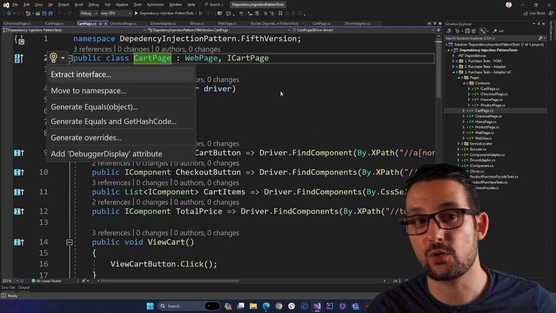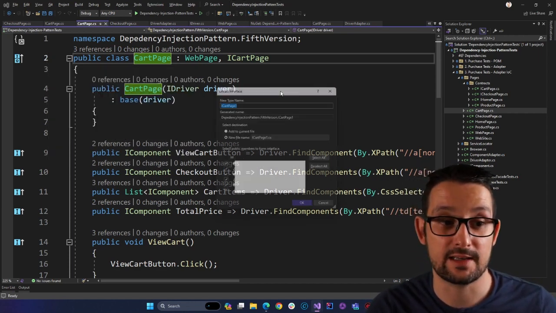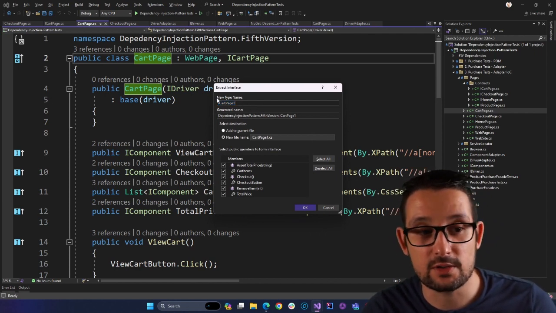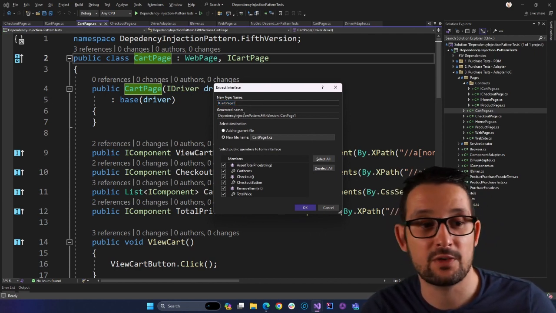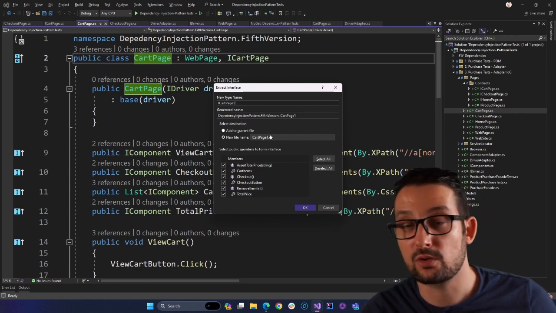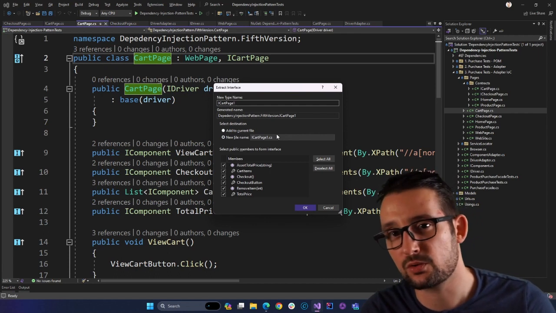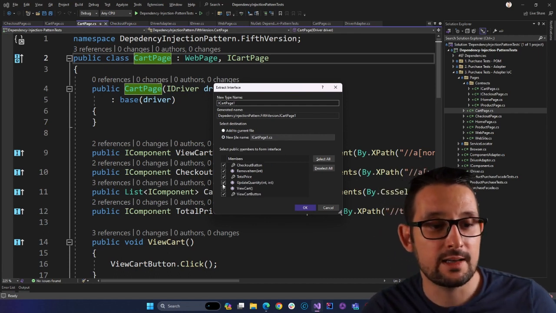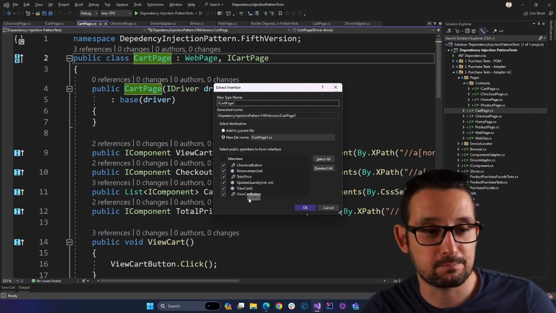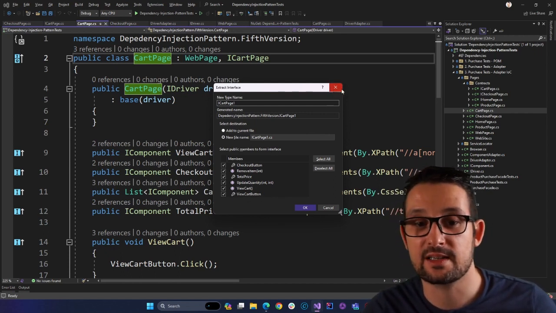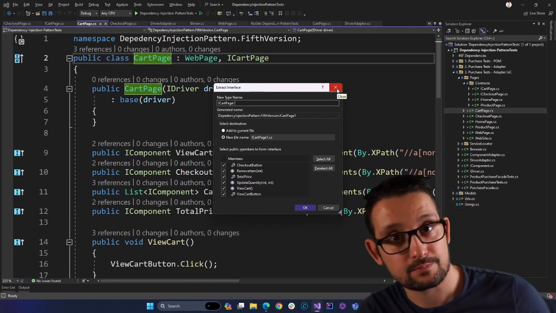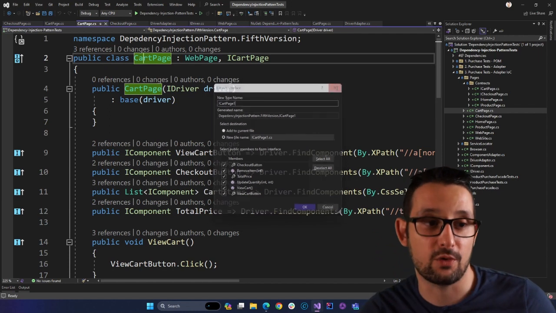Visual Studio is suggesting for you to extract the interface. You can press enter, and now you can, as you can see, define the new type. You can specify the name of the interface, the name of this new file, or add to the current file, but the suggested process usually is to move it to a separate file. And then you can pick which properties and methods you want to move to the interface. This is how I extracted this interface really quick, and Visual Studio is doing the refactoring automatically for you.